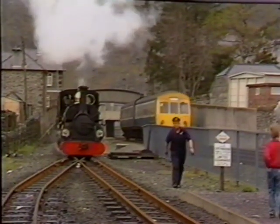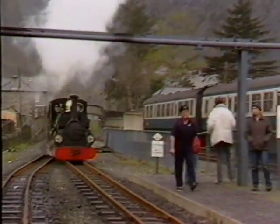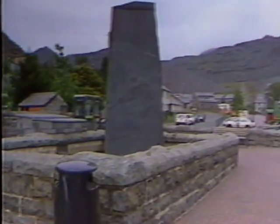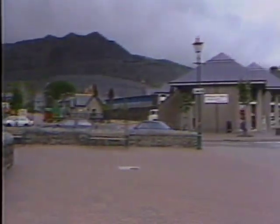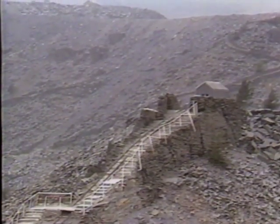We first travel by British Rail to Blaenau Festiniog. From there, it's on to Porthmadog on the Festiniog Railway. Before traveling down the line, there's time for a look around the town. Blaenau Festiniog is dominated by slate. The barren landscape stands as impressive testimony to the industry of bygone days, when the town was home to thousands of miners who cut the slate by hand from the mountains all around.